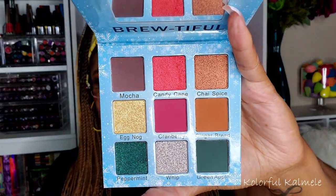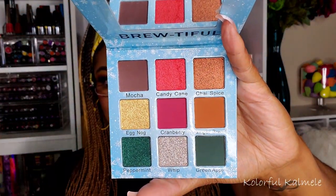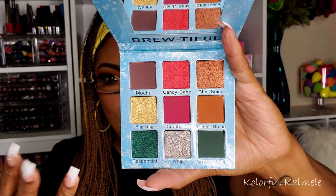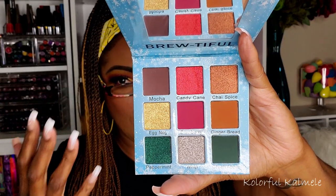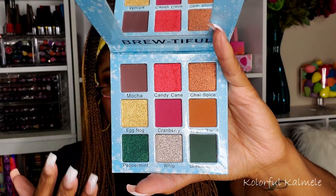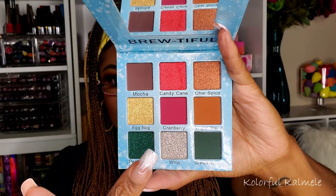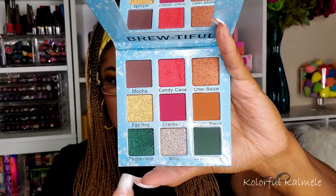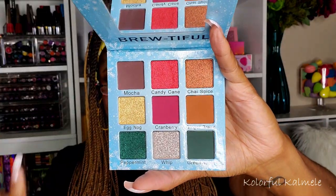So this one is the Spiced Latte from Ruby May. And this one is the Peppermint Mocha. Look at that. Look at those colors. I love the color scheme of these palettes. It's so different, so unique. Even though it's not so way out that you can't feel comfortable picking this up and using it, you have your beautiful browns in here, mattes, red. You have these gorgeous pops of color in these greens. Hello, gorgeous. So yeah, I love these palettes. They're so cute and I'm so happy I grabbed them.